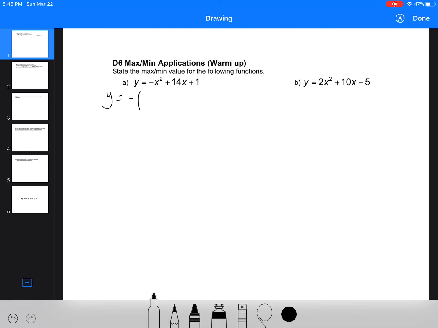So in this first one, we'll just complete the square. We've got negative, and then x squared minus 14x. Half of 14 is 7, squared we get 49, plus 1, plus 49, because inside the brackets we'd really have a negative. We get negative (x minus 7) squared plus 50. We've got a max of 50. The reason it's a max is because the negative out front making this quadratic face down, at x equals 7.